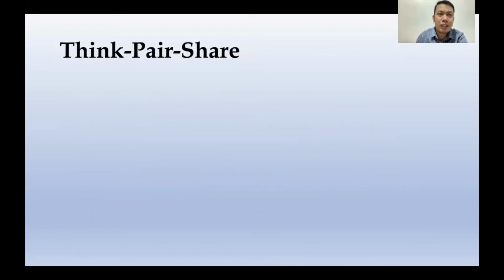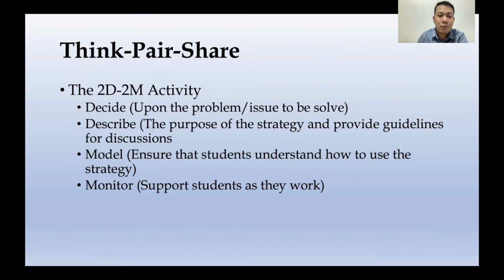So another one, I am sure that you have heard of this, think, pair, share. So we have the 2D2M activity. So decide, describe, model, and monitor. So this is applicable to problem solving in the community problems, societal problems, and so on. So first is decide. You have to decide upon the problem or issue to be solved.